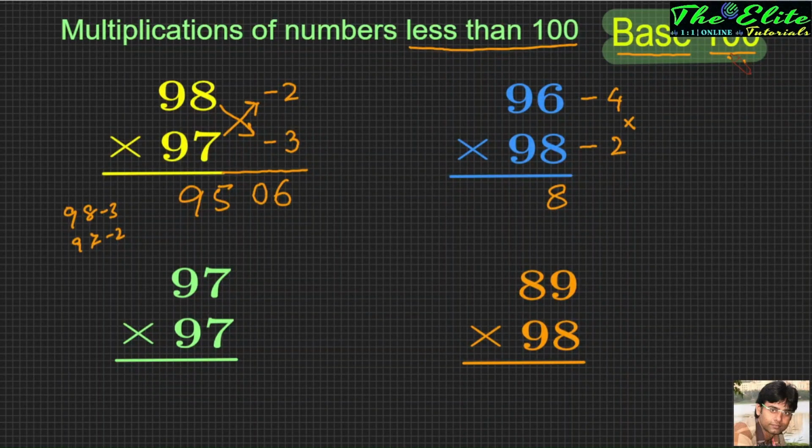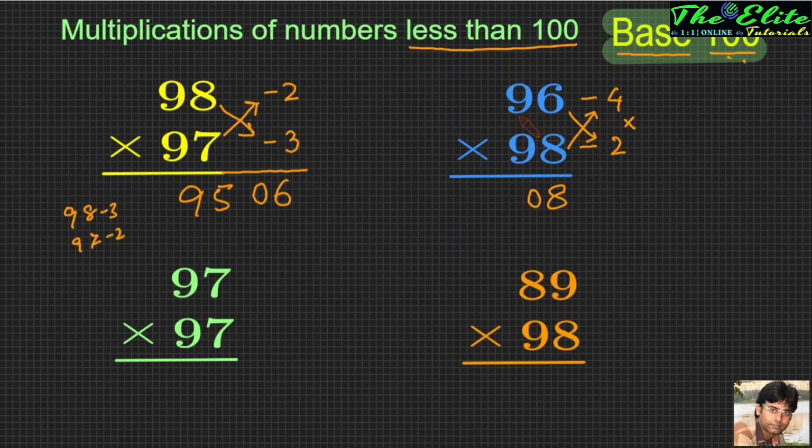Why? Because the numbers are on the base of 100. And by the way, we use the product of 2 digits here, in this case. So 8 will be written as 08. Now what was the next step? The next step was we will go crosswise, either this or this, no matter what.